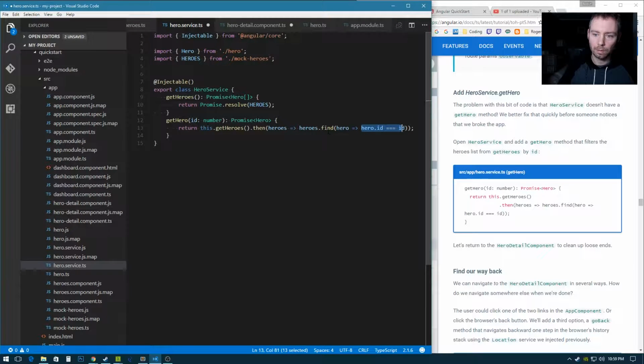it returns that. So find must be also some sort of a helper function to iterate through an array until one matches, until a property matches. So this is probably something I should read up on later, a helper function, because previously in the past I would have manually iterated through an array. So this seems really useful.